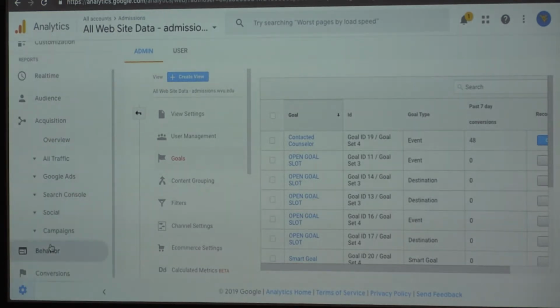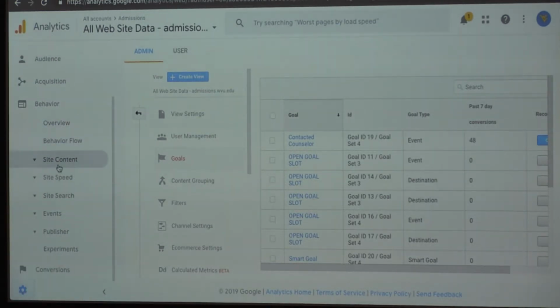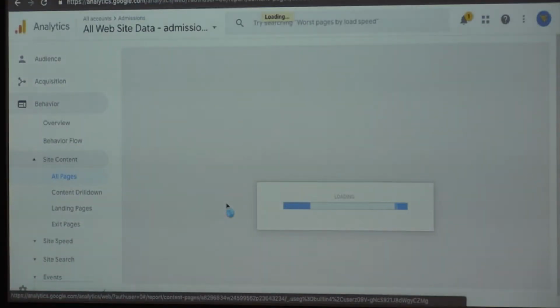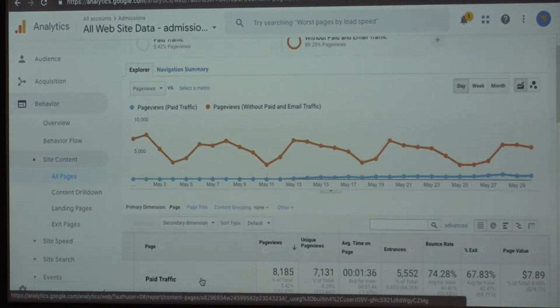Okay, so we want to look at behavior. We'll look at site content, and we have all pages. Let's get rid of our segment.